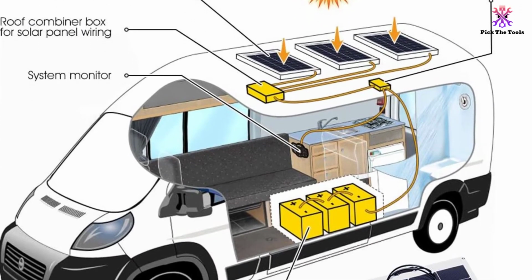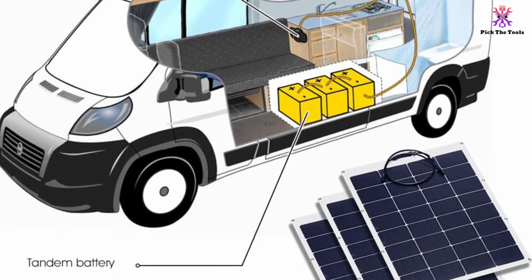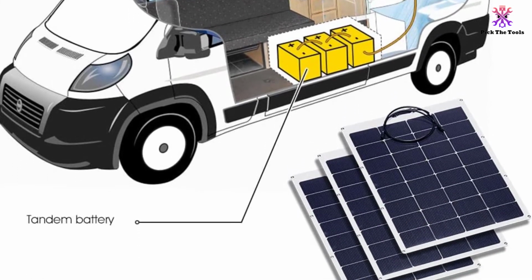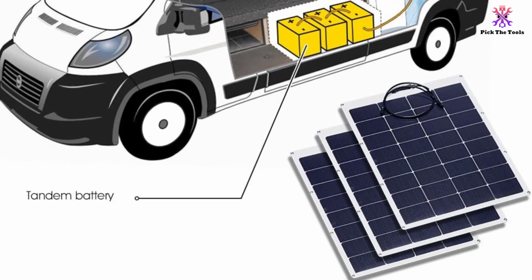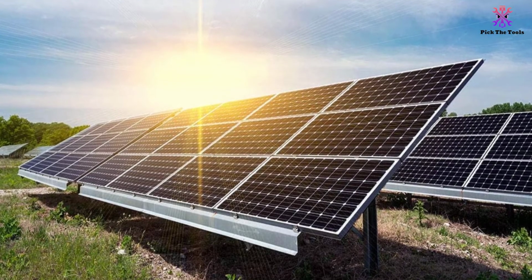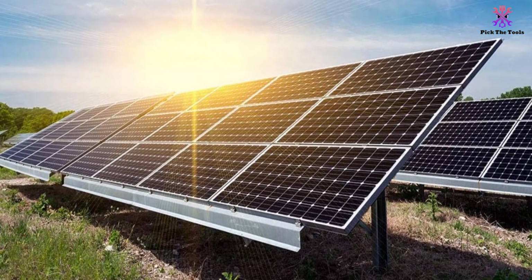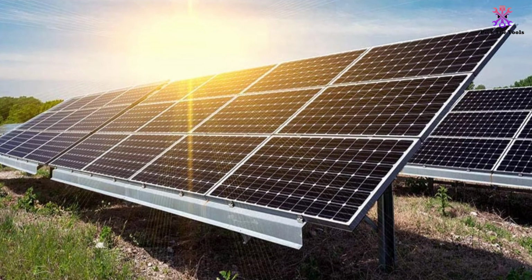Something else that makes this such a good choice is its bendable nature. Since you can bend this panel a bit, it makes it easier to find the right angle of the sun, no matter what time of day it is. Since you can bend it, you can be sure to get the sun's energy concentrated precisely where you want it to be, which will result in a much more efficient level of energy production.